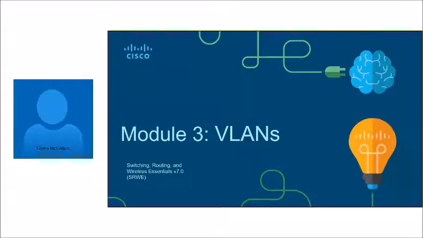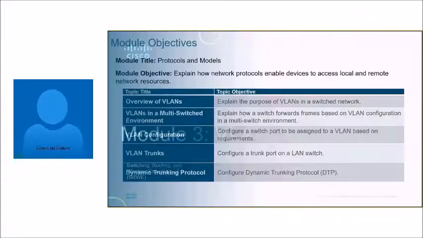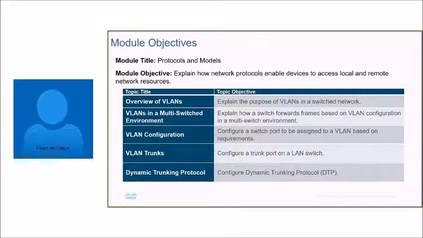So we're going to do the video for Module 3 of Switching, Routing, Wireless Essentials, which is talking about VLANs. So let's get the PowerPoint up. Okay, so here we are. So VLANs, we're going to explain how network protocols enable devices to access local and remote network resources. And so we're going to have an overview of VLANs, so explain the purpose of VLANs in a switched network.